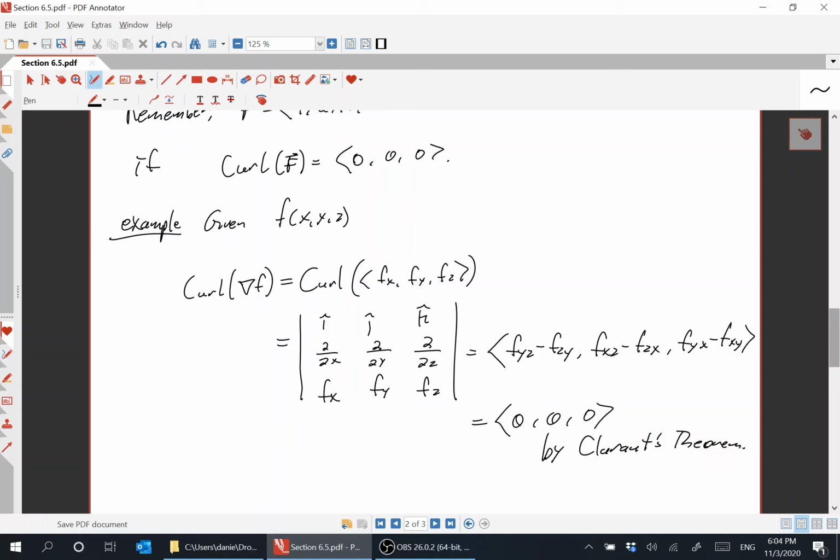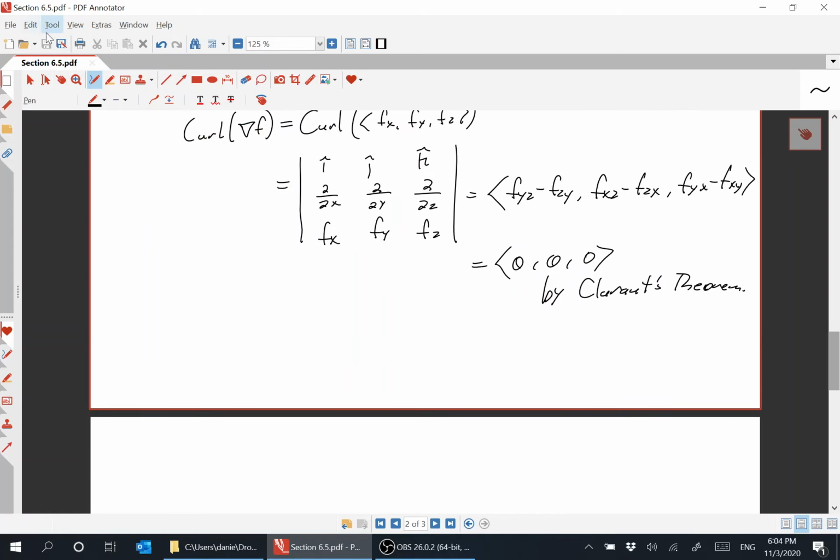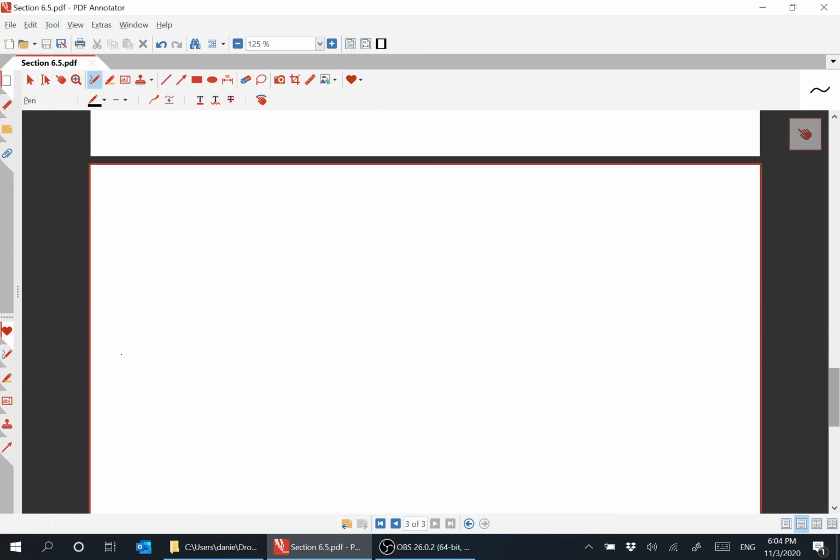And the other way around. When you have a vector field and you take the curl and you get 0, then it has to be a gradient vector field. So that was an important property of curl. Although, again, you may be asking, what does curl measure aside from that? And it does measure something, and we'll see what it is in section 6.7 from Stokes' theorem.